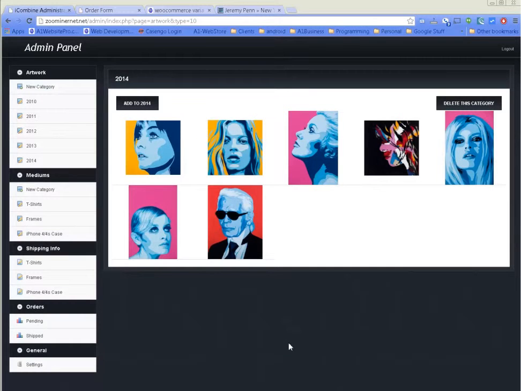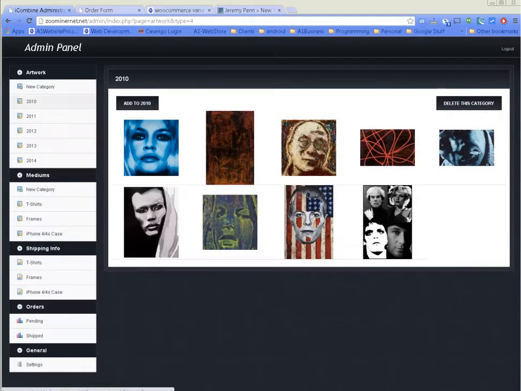This is the administration panel. Okay, so this is kind of like the dashboard you would have on WordPress or ZenCart in the background. Now you could create categories here, or if you have a category that you need to delete, you could just click delete the category and it'll go away. So the first one is the artwork, because we're really focused on artists here with all their artwork.